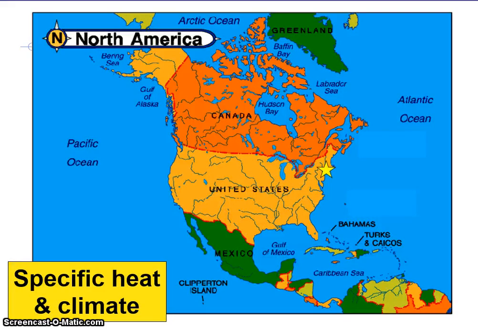Climate has a lot to do with this idea of water. So if you're in a coastal region by a large body of water, your temperatures are going to be regulated, meaning that in the summer you're going to be a little bit cooler because some of that heat is going to be absorbed by the ocean or that large body of water, whereas in the winter you'll be slightly warmer because some of that residual heat, that energy, is going to be released back. So coastal areas don't tend to be as cold as, say, non-coastal areas, even if they're at similar kind of latitudes.